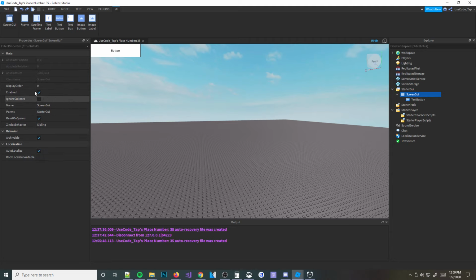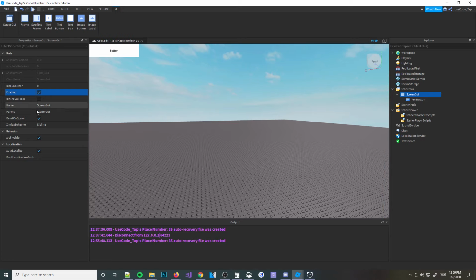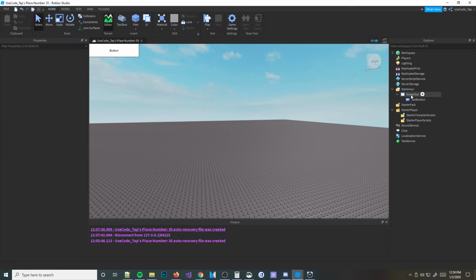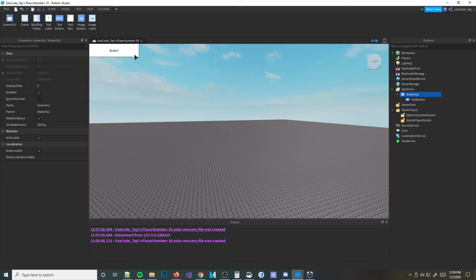As you can see, we have a few settings. Probably the most important one in properties is Enabled. That's the one you're going to use, just enabled and disabled for ScreenGui. Then ResetOnSpawn is a useful one too. And then ZIndexBehavior, I'll explain that in a bit, so don't worry. That should be about all you need to know for now. Enabled and disabled is really all you need to know. We'll keep it enabled for now, obviously.